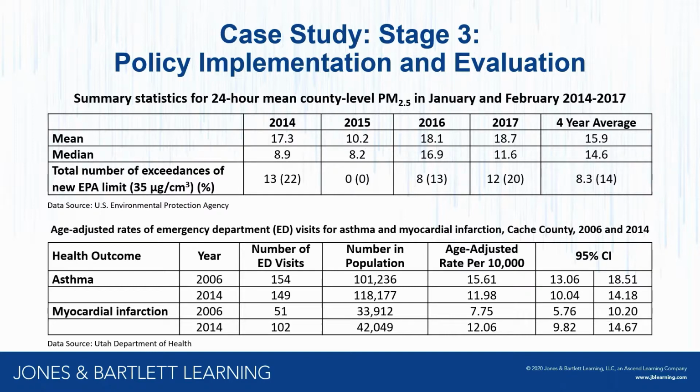PM 2.5 levels were monitored over the next few years to determine whether the new policies effectively reduce PM 2.5 levels in Cache County. The top table shows summary statistics for 24-hour PM 2.5 levels in January and February of 2014 to 2017. The table is actually just showing a subset of the statistics that we show in our case. The bottom table shows age-adjusted rates of emergency department visits for asthma and myocardial infarction or heart attacks in Cache County in 2006 and 2014.